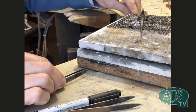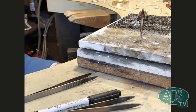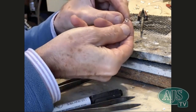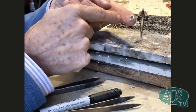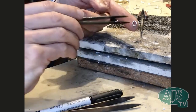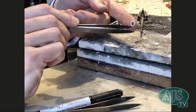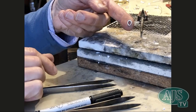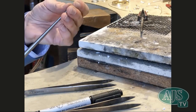Well, that'll only be a couple of seconds in the pickle. So this is a much smaller version of exactly the same thing. This is one that I have a master pattern for. Let me get this on my finger so you can see it. There we go. So this is the bale, and there is a wire across the bottom, and you'll see there's a little gap to one side on one end. And I'm now going to open that up with my little mandrel.